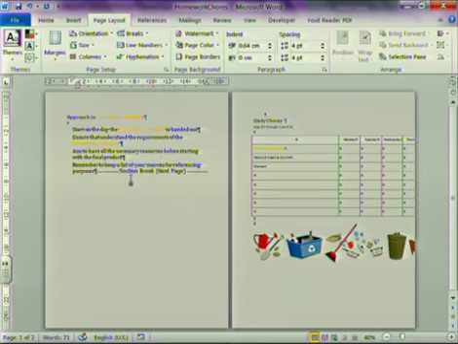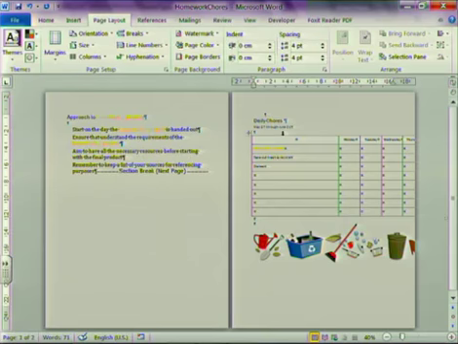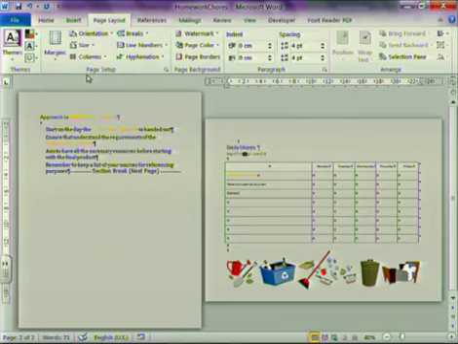Right, so there's my section break. This is section 1 and this is section 2. Right, I'm going to move my cursor to the second page because I want my second page to be landscape. So click on your second page and then I'm going to select page layout, orientation. I'm going to change that to landscape. And now you've got one page as portrait and another page as landscape.